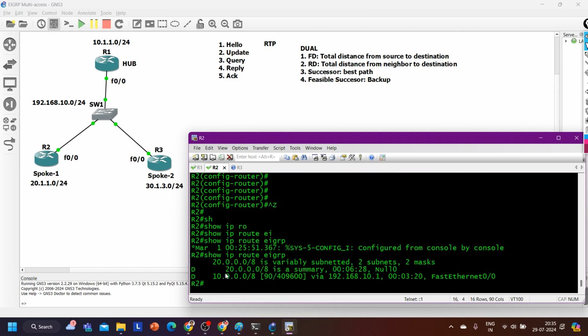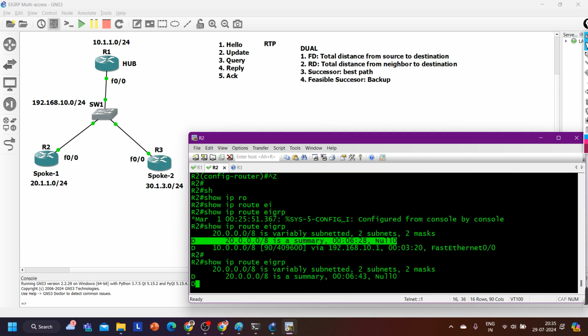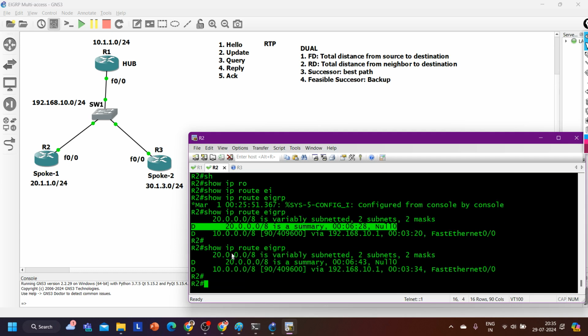See guys, router 2 is not learning the 20 network. See, for this network, the exit interface is Null0. Whenever the router finds exit interface Null0, the router will drop the traffic. So tell me the reason guys, why router 2 is not learning the 20 network here?